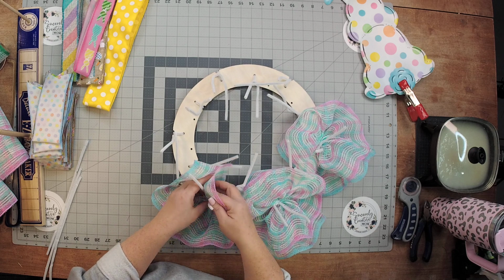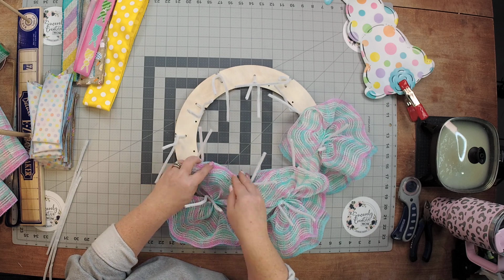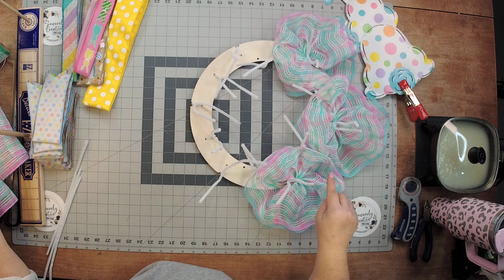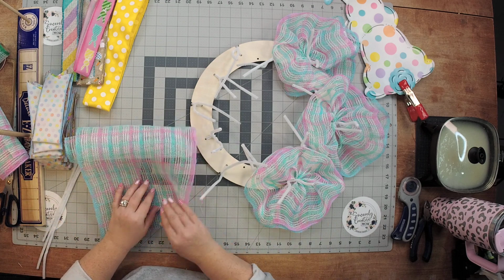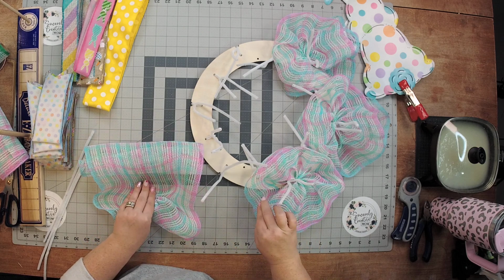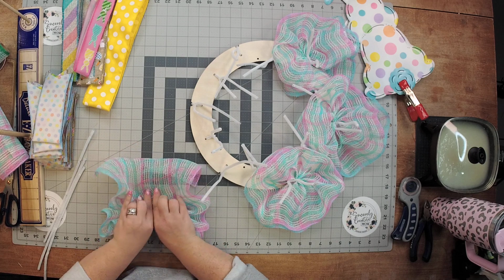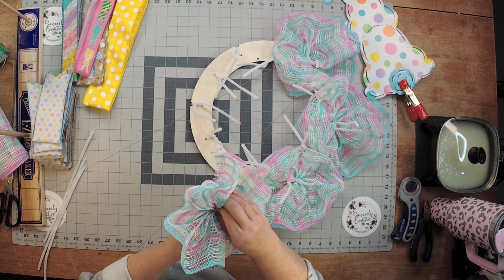And then overlap here. Now, again, it is 20 inches, and you might think, oh, she's overlapping, and I don't have to do that much. I could cut it shorter. So I've tried that. I do like it 20 inches because it does overlap on purpose, and it helps to make it look fuller, not so much see-through. And it helps for this piece of the mesh to catch on this piece to kind of hold it in place. And 19 inches, not bad, but smaller than that, it's not looking the way you see here.